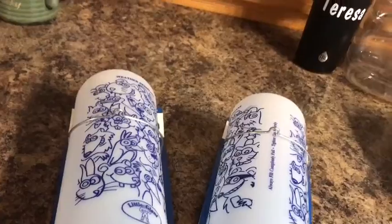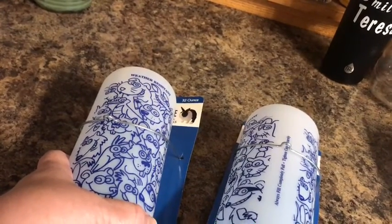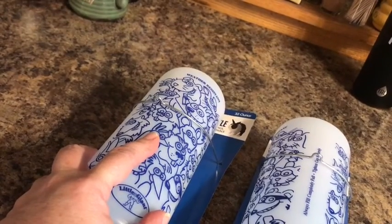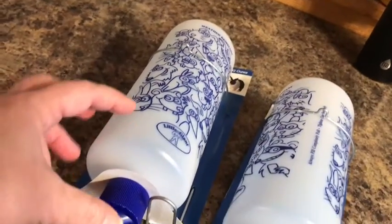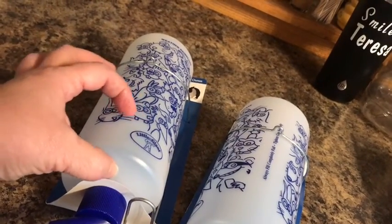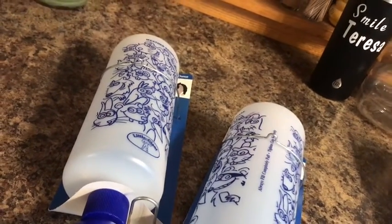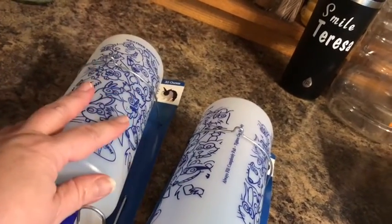I went and bought extra ones today because this is our first winter for our rabbits. I bought extra bottles today because I am going to swap them out every morning. This morning when I went out, their water was frozen — the bottom was frozen and up about so far inside the bottle was frozen. And it reminded me of what we had done in years previous. We hadn't done yet this year was get out all the water bottles and keep them swapped out.